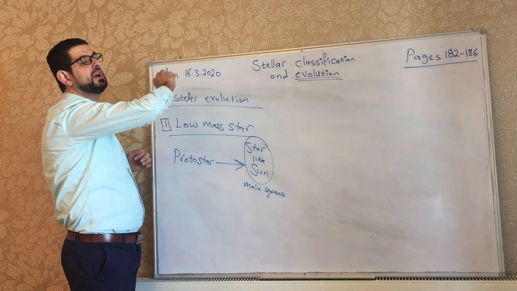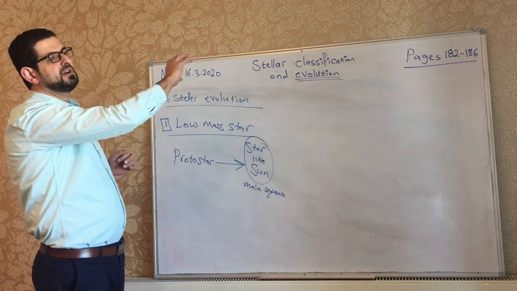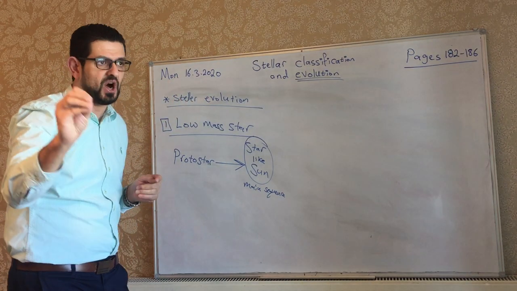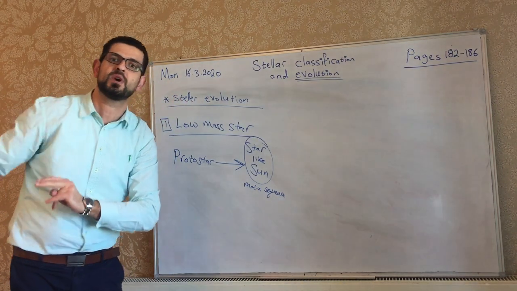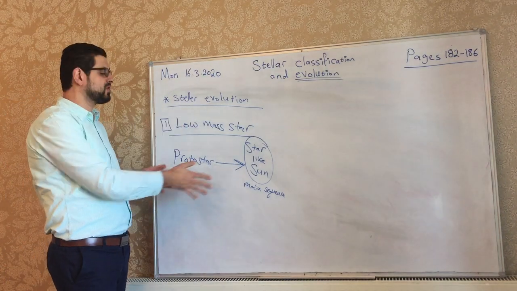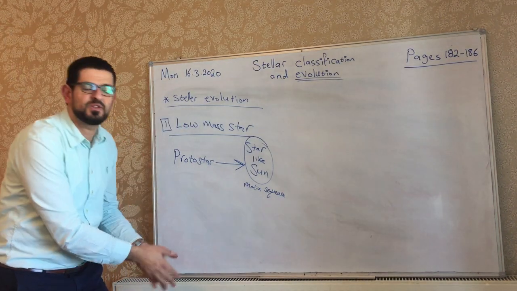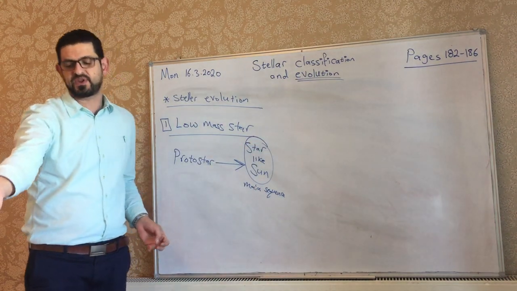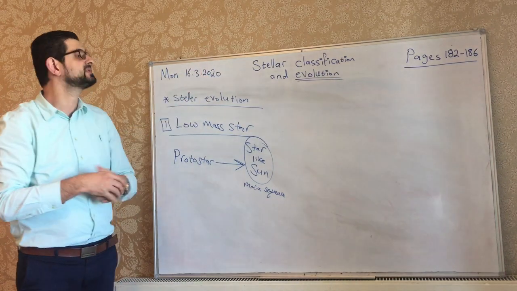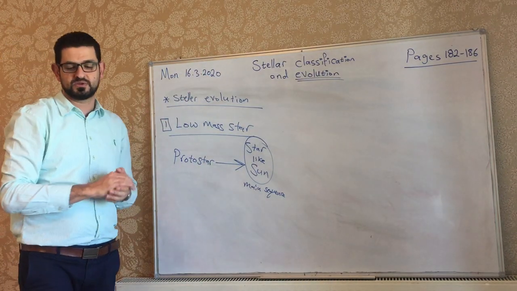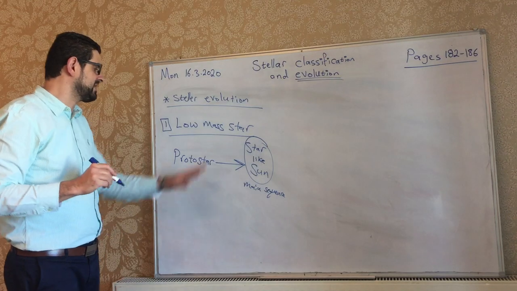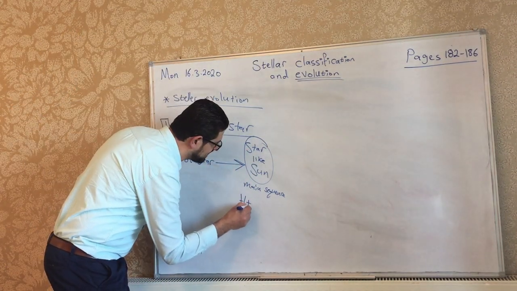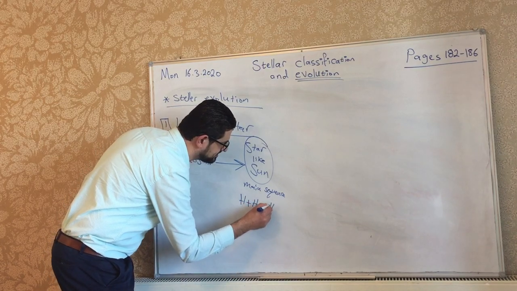So if you remember, blue, which is class O, the hottest, will stay the least time stable, and then it will change to another type of star. Also, the red was the longest. You don't need to memorize numbers there. You can check them in the book on these pages. I don't want to bother you with the numbers. They are not required, but just know that here, hydrogen and hydrogen are fusing, producing helium.